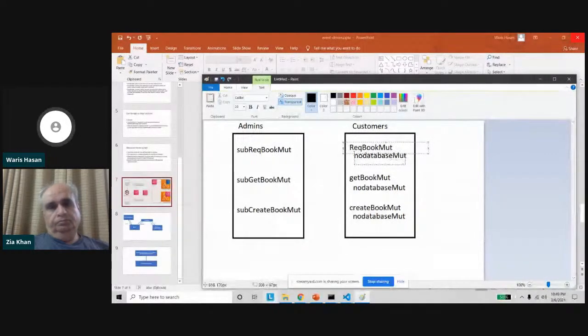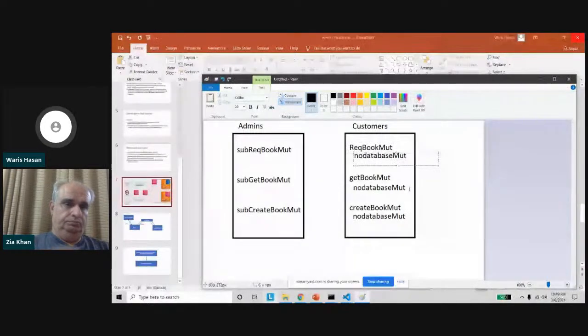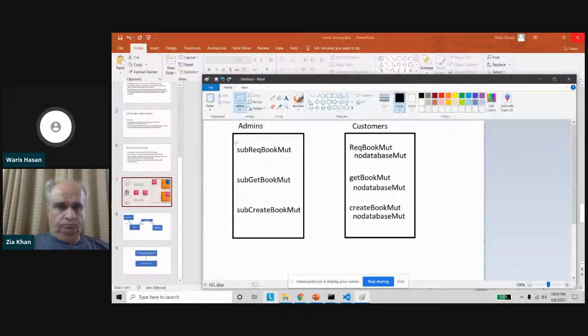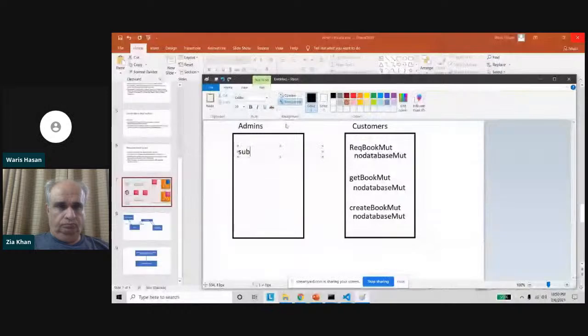What it does is that it takes the input and returns it as output, the same output. So you can do it every time you run a mutation. For every mutation, you run the no database mutation, and you pass the output of your main mutation as an input to your no database mutation, and then on your admin page, all you have to do is run subscription on no database.